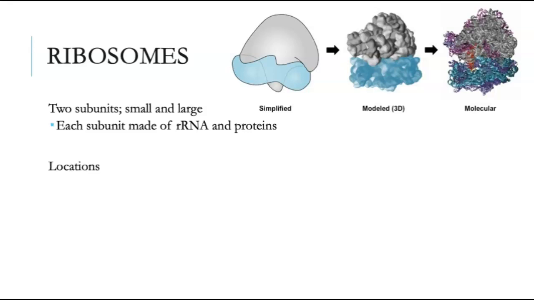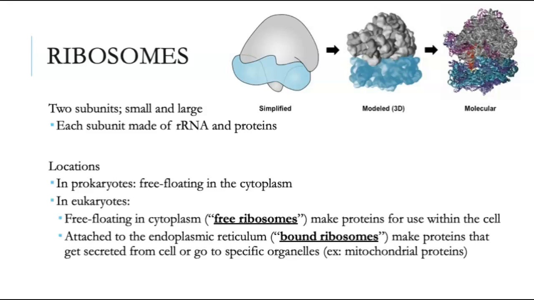And so where do you find ribosomes? Well, if you're looking in prokaryotes, they're always free-floating in the cytoplasm. There's no membrane-bound organelles, and therefore there's nothing that these guys attach to. Instead, when you're looking at eukaryotes, there's two ways you can find these, either on free ribosomes, which means they're just chilling in the cytoplasm, or on the endoplasmic reticulum.